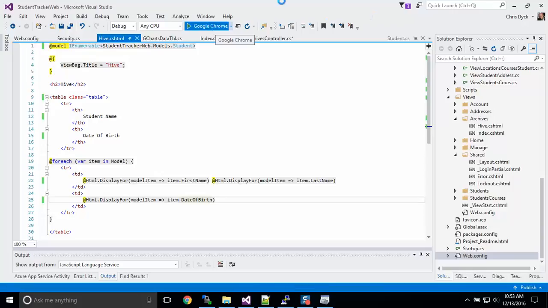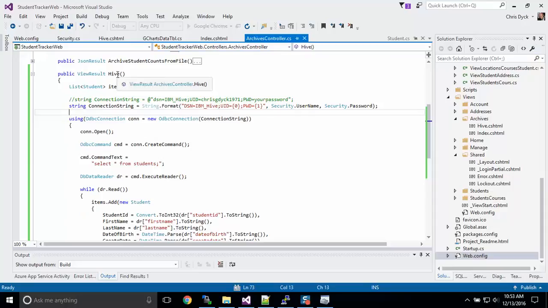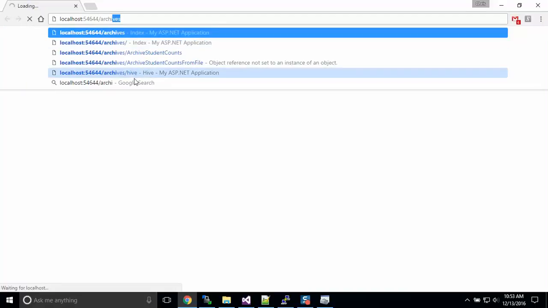So let's go ahead and run this. And once we're up, we are going to go into the archives controller and view our Hive action right here. Now this takes just a little bit of time. We've added some new code to it, so it's going to go a little bit slow at the start, but we will certainly get to our end result. Now, before this starts to load up, I'm just going to go in here and ask for the Hive information. So what it's doing is it's going out asking IEnumerable Cloud for the Hive data that exists there right now. And once it's retrieved it, it will display in our view.